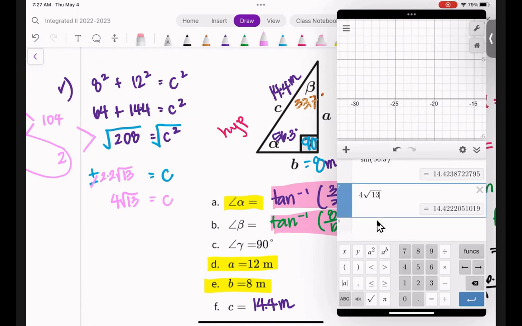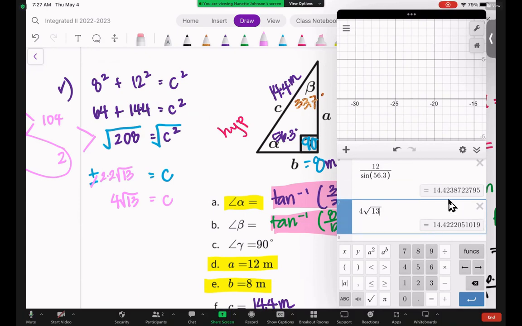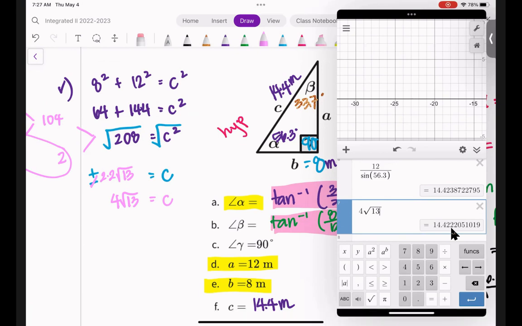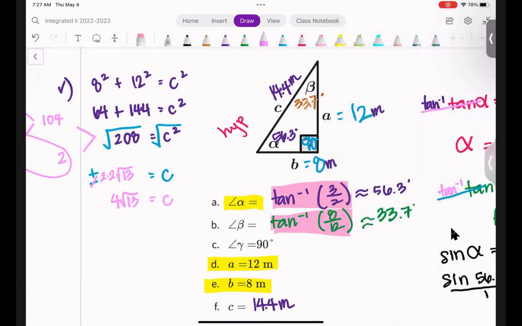And if you look, these two approximations here are close, but they're not the same. And that makes sense because this was an approximate. And so if you approximate off of an approximate, you're getting further and further away from the answer, even if that further is like, what is this? 1,000th away. Okay. Which may not be a big deal in our math class, but if you all become engineers, that's your margin of error.